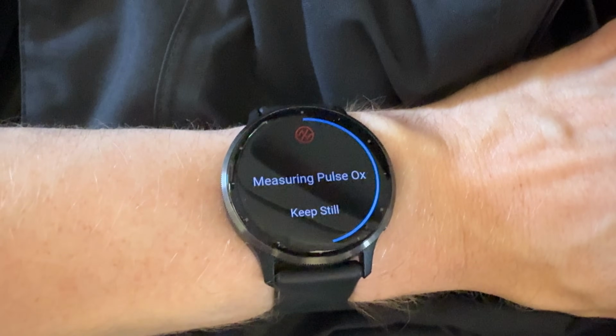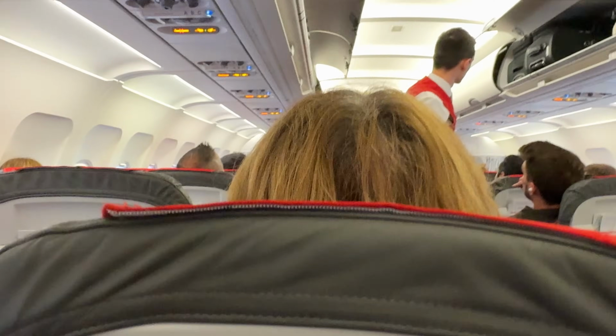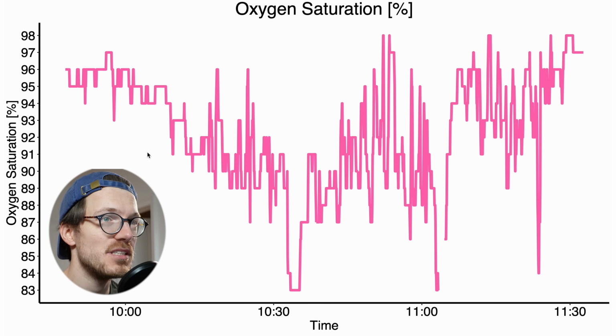I actually tested the Venu 3 in a low oxygen environment to see if we can detect a lowered oxygen saturation. Specifically, I tested it in an airplane cabin, which has decreased air pressure during the flight, which in the end leads to a reduced oxygen saturation of my blood. And in this graph right here, you can see how my oxygen saturation varied during my first flight according to one of my reference devices.